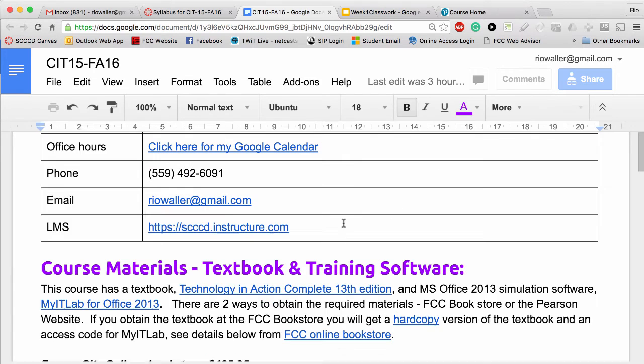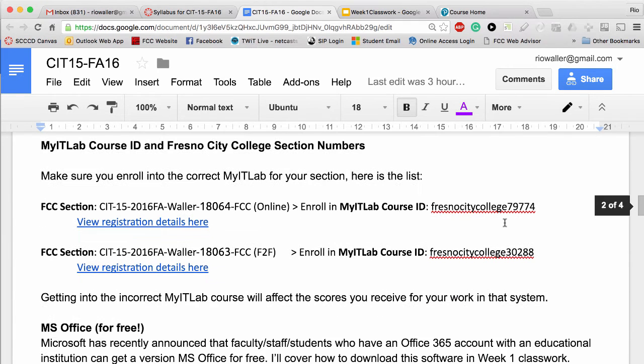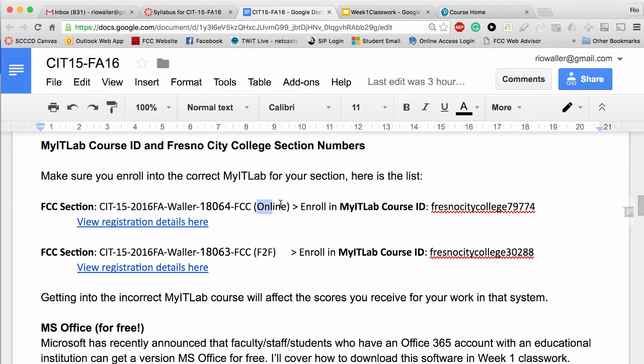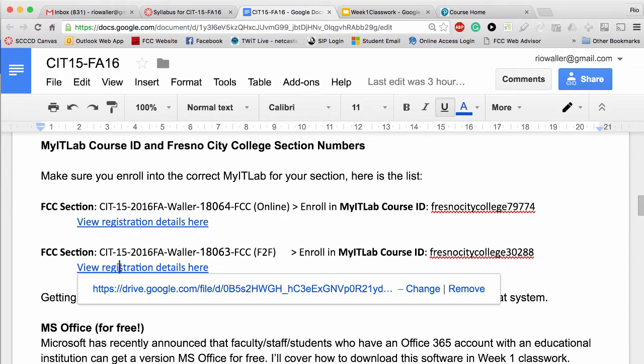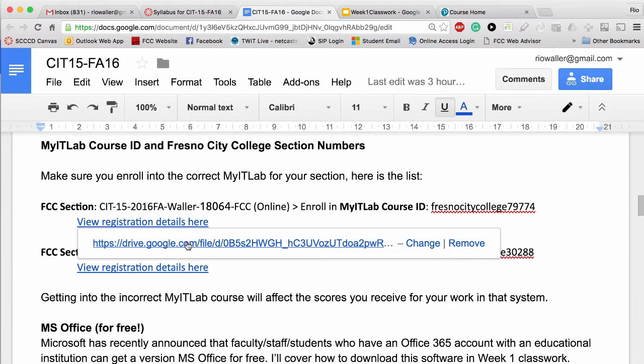So now I'm going to open this again because the other thing I want to show you is that they've provided us so that we can provide to you, and I've done this in the syllabus, so I will now want to go over it, detailed instructions for how to create your account. Okay, so if you're online, right, this is the My IT Lab course ID, and if you're face to face, meaning you come into the classroom, this is your ID number for your My IT Lab course, because you have to set up your My IT Lab course, your login yourself, and it's not done automatically like Canvas is done for you.